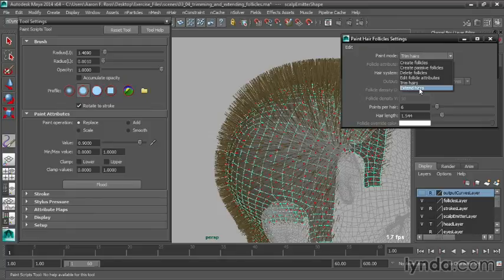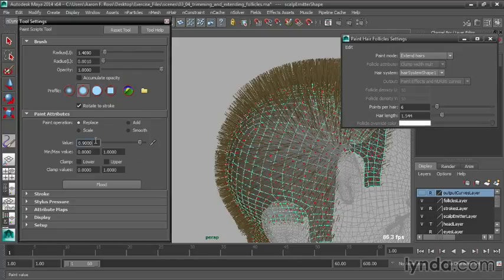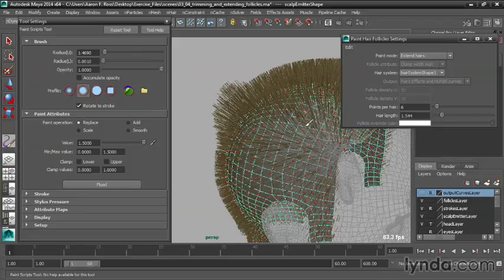We can go to Extend Hairs, and in this case, we would want to have a value greater than 1. That means we would need to increase this maximum value here, because if I tried to set this up to a value of, let's say, 1.5, I can't. And again, nothing really happens here. This is just restoring them back to their original lengths. But if I wanted to extend, I would need to set the max value up here to, let's say, 1.5. And then I'm able to set the actual value to 1.5. And now I'm extending those hairs beyond their original length.